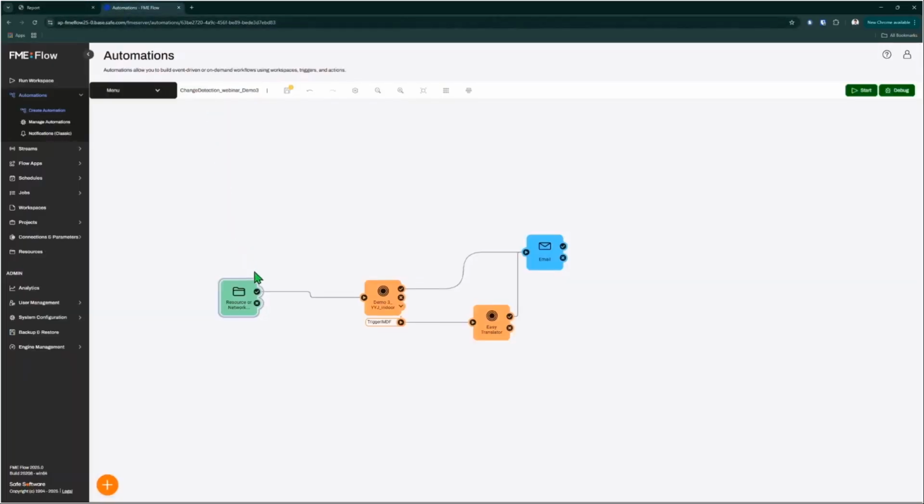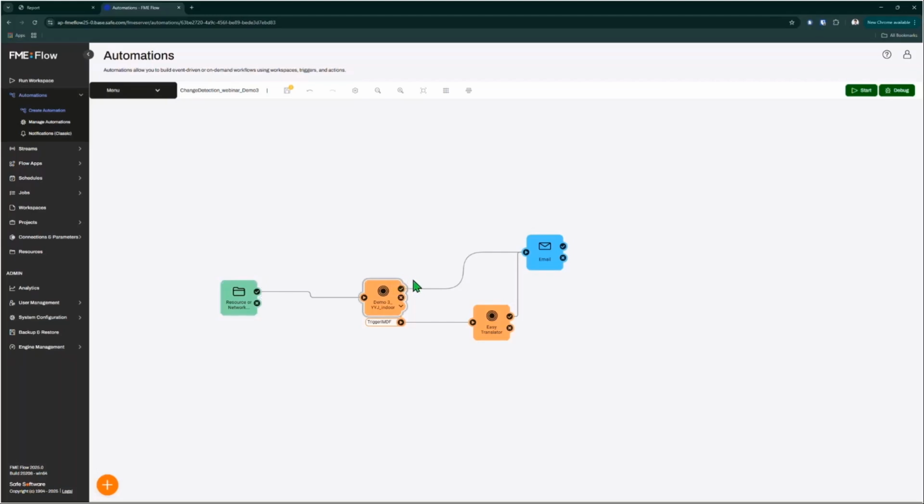The next step is to automate this workflow using FME Flow. In this demonstration's automation, we have a resource or network directory trigger that monitors any created or updated file geodatabase dataset. This monitors whether the latest version of the floor plan edits was pushed by the user or the technician. If a new version of a file geodatabase of this dataset is uploaded, or the dataset is updated, this triggers the workspace that I described earlier.